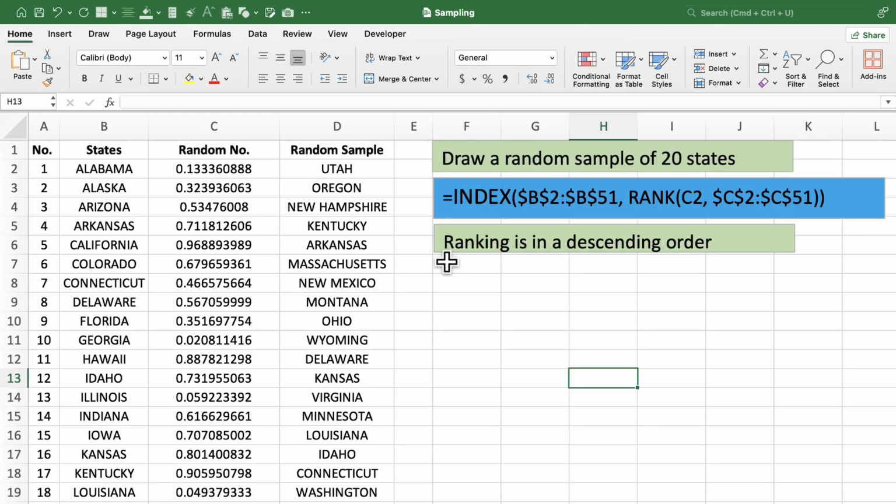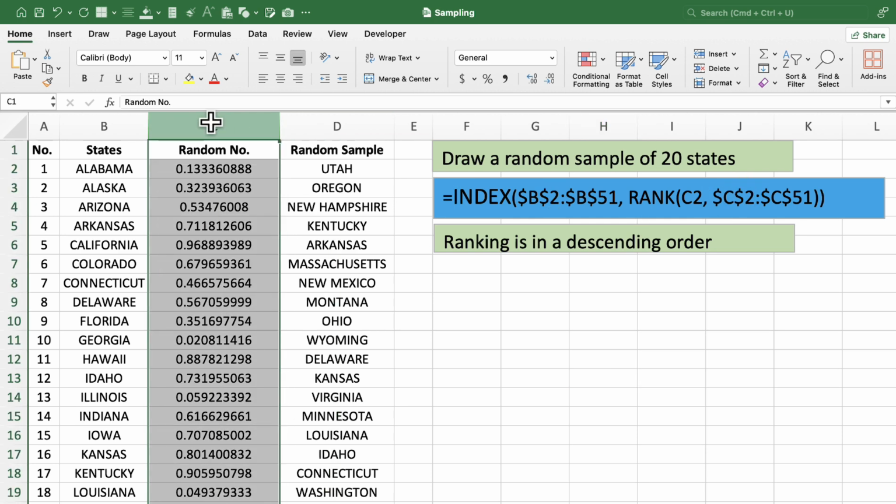To draw a random sample, Microsoft Excel performs two key steps: indexing and ranking. During the ranking process, Microsoft Excel arranges these random numbers in a descending order, which means that larger numbers will be at the top and smaller numbers will be at the bottom.